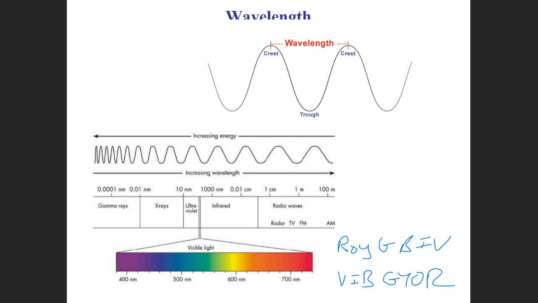Beyond the UV, we get to X-rays. X-rays, as you know, are very penetrating, right? They go through your body. Right? That's how we get pictures of bones and things inside your body. And then gamma rays are the highest form, the most intense form, the shortest wavelengths. So very, very small wavelengths. But that's bad because gamma rays basically penetrate almost everything.